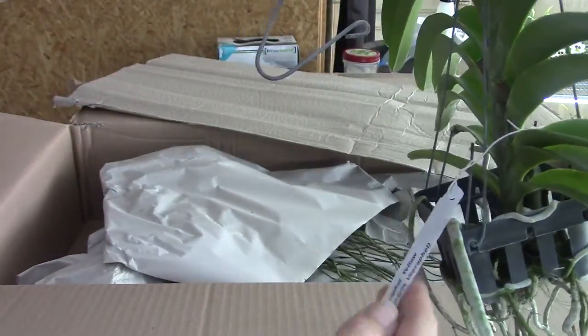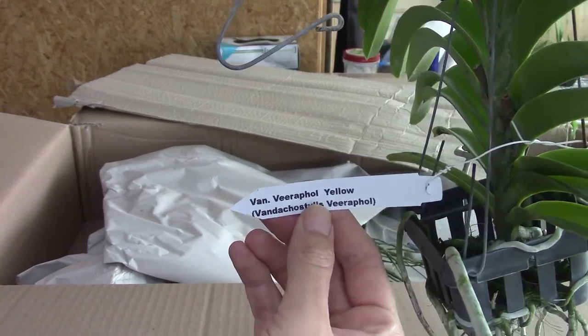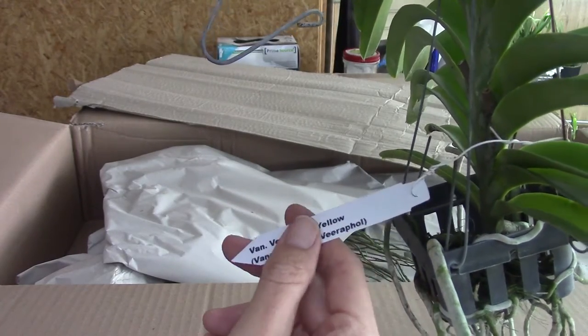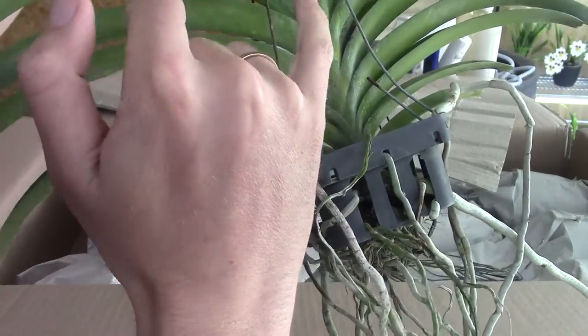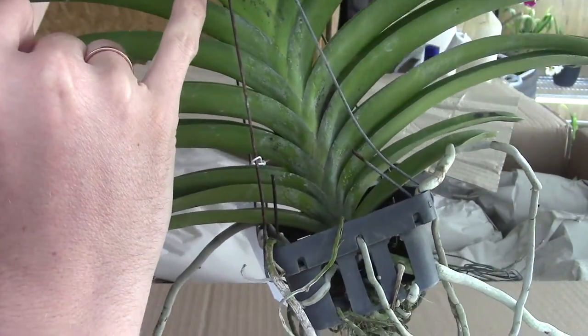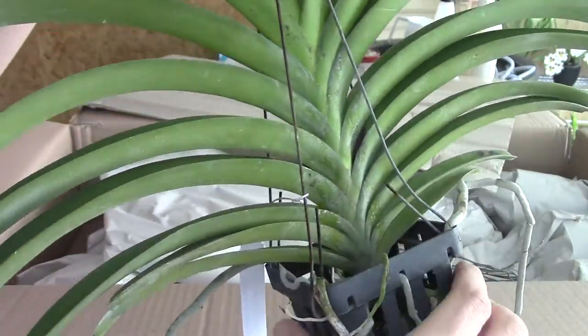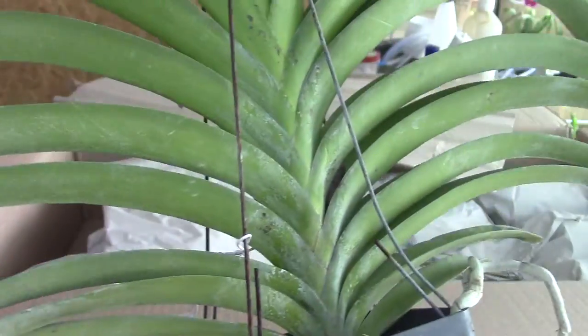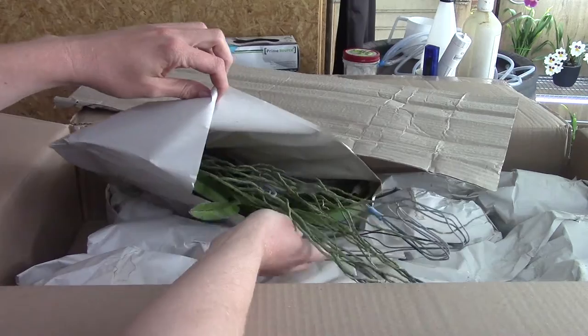Oh, here it is. I hope you can see it, the Vanda Variopol Yellow. I saw the picture and I already have a yellow Vanda, but this one had beautiful yellow blooms as well. So I thought, yeah, why not? And we have, I think, even some happy sap on the orchid still. So they were happy there. Let's put this one aside. So this is the first Vanda. I love the roots on this one. Beautiful long roots. And here we have another one.